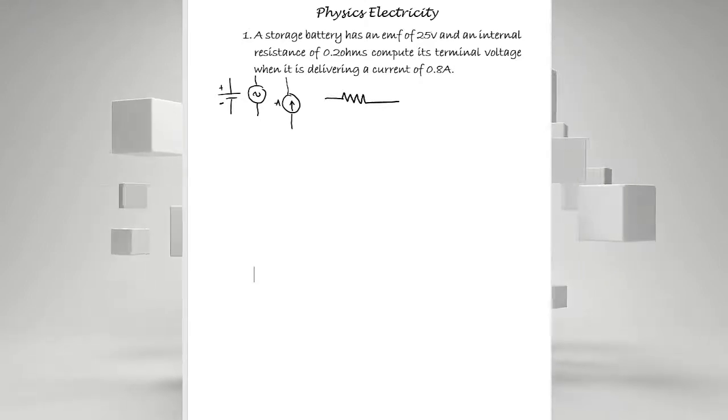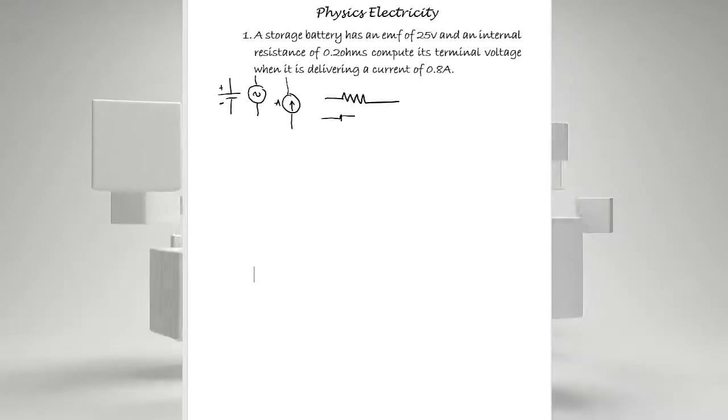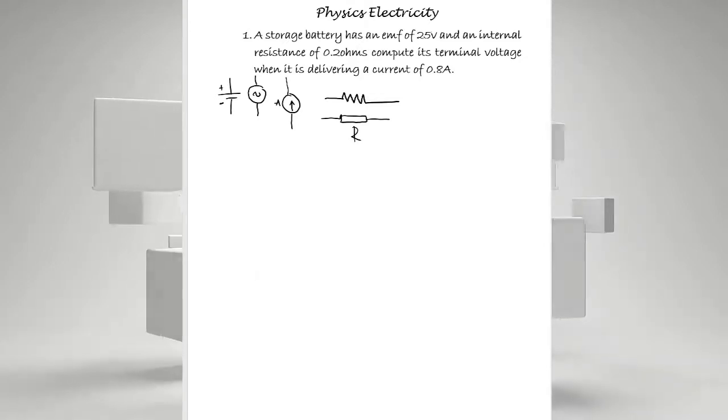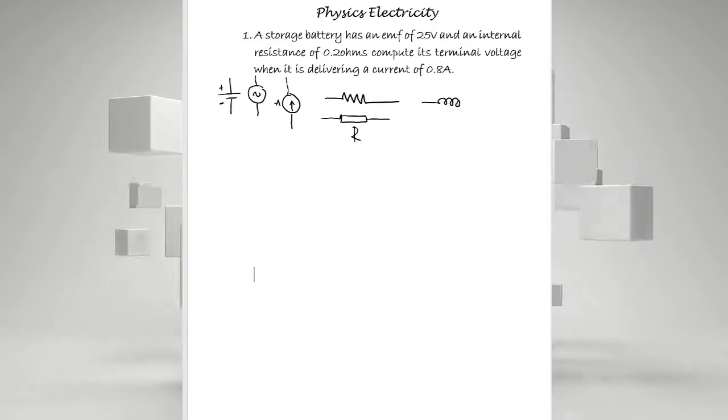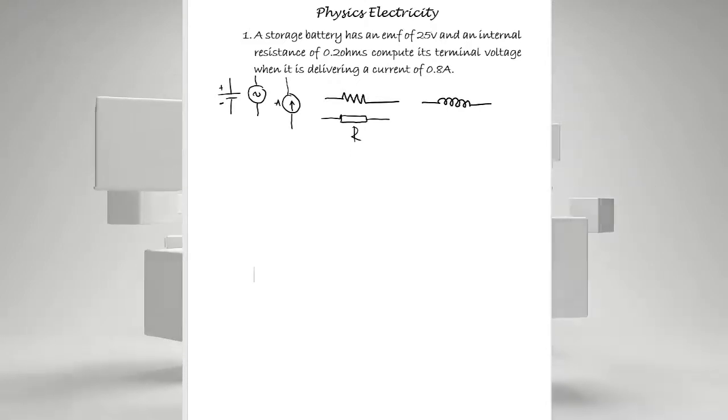Then our next element is the resistor, represented in two ways, as we can see on our screen. So these are the two ways we represent our resistors, R. Then our next element is the inductor, L. Our inductors are represented with the symbol, as we can see. I'll just draw that now. Okay, this is the symbol for our inductors, L.